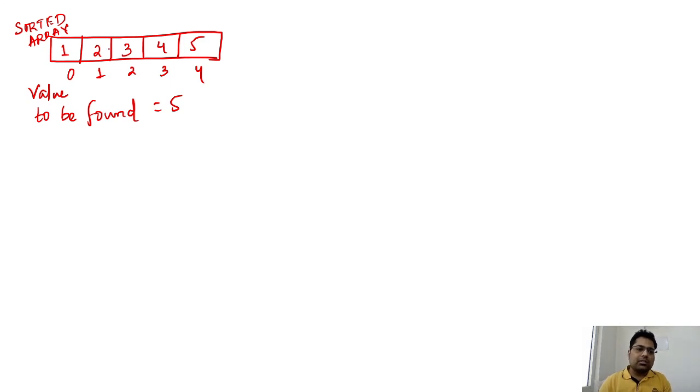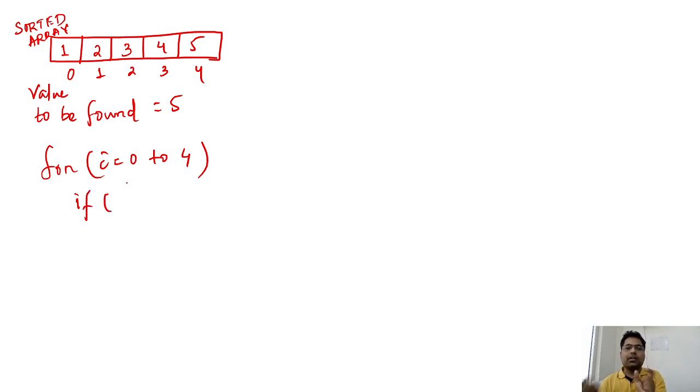You can start from the first end to the last end, like 1 2 3 4 5, which means you have to compare one with one, with an if condition within the for loop. You know the code, that's why I'm not exactly writing it. For the for loop you need to start from 0 to 4, or you can start from 1 to the array length, whatever the length is, that for loop will run. In that case, the if condition will run.